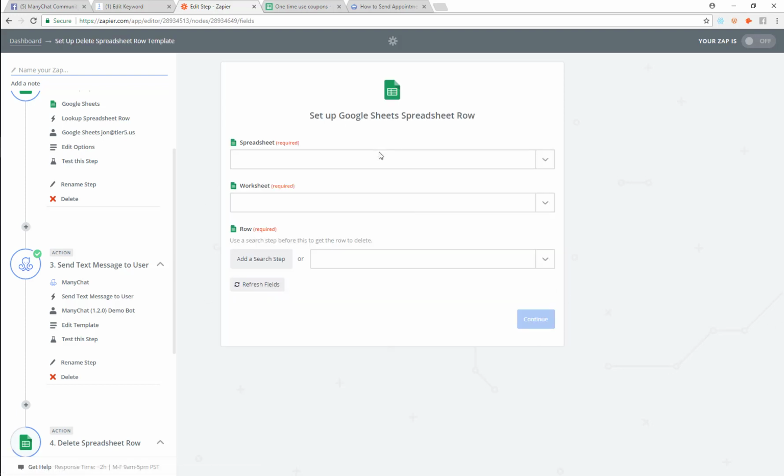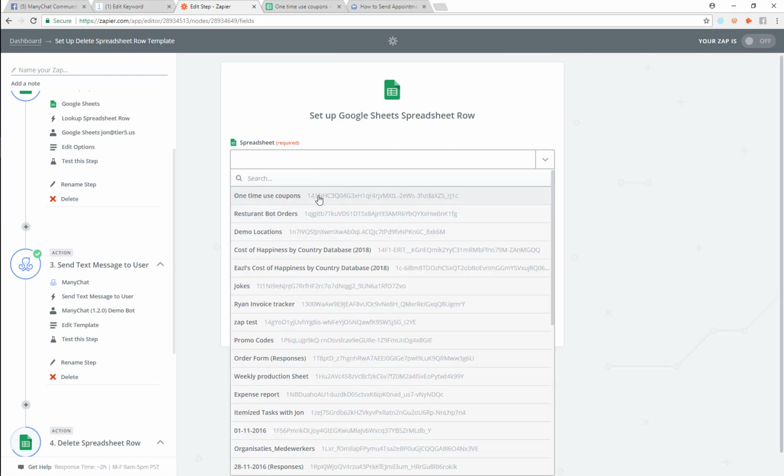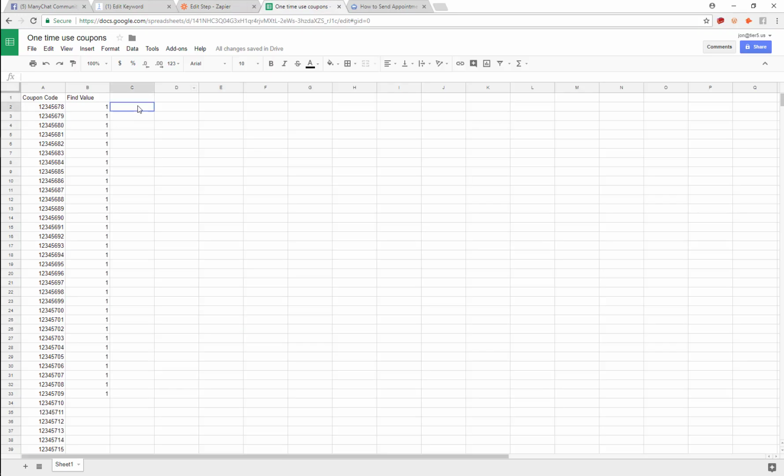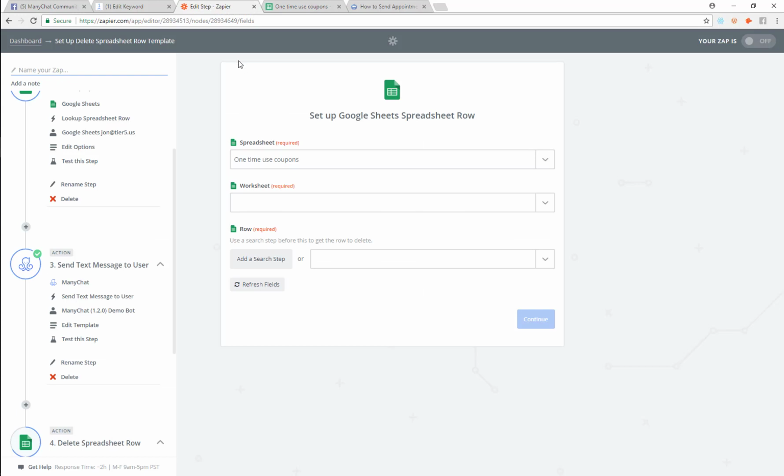And then we'll go back in and I'll make another video that shows you how, instead of deleting the row, to just add the information on who redeemed this actual coupon, so that you can see who redeemed the coupon and who's holding that actual coupon code. So right now let's just delete it because that's going to be the easiest.